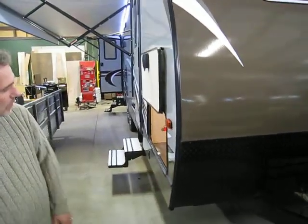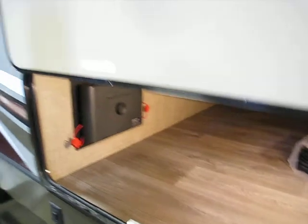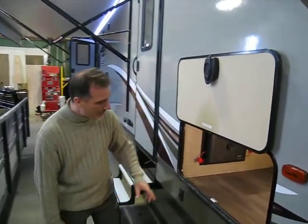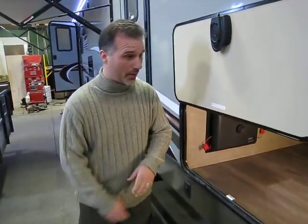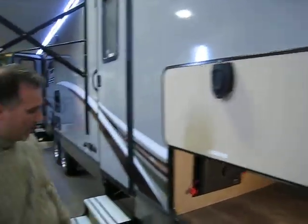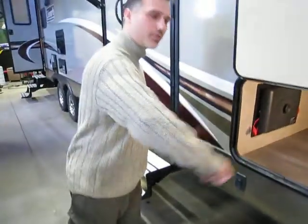It comes with a stone guard. It's a fiberglass unit, by the way. There's a stone guard and very large access to put your chair, your table, your barbecue — your grandma if you have to. There's another door on the other side, and it's lit. Every light inside is LED. We have a little command center here — basically the brain for a very interesting feature that I'll present when we get inside the trailer. Slam latch handles, very nice. Magnetic door holder, electric jacks front and back — two switches, one for the front, one for the rear. Enclosed underbelly as well.